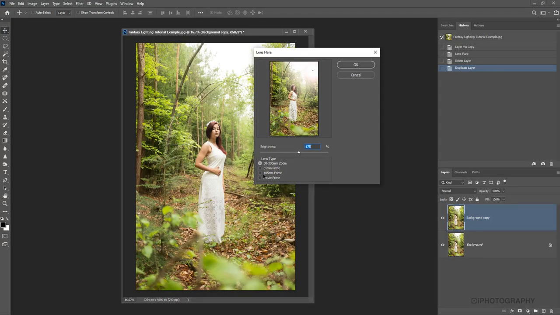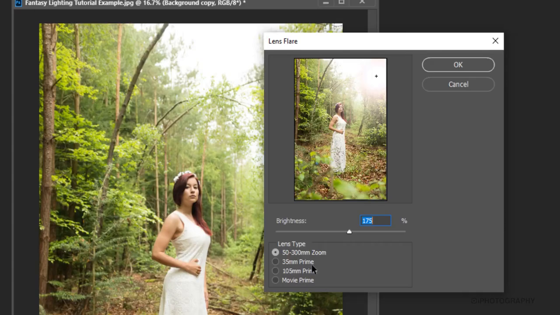Now, Lens Flare basically gives us the option of rendering a different type of lighting effect based upon different styles of lenses. I've not found personally anyway that they add up exactly the same way as you'd see them in camera, because it's all about position and intensity of lights. But let's just take one for example. We'll start off with this 50 to 300 mil zoom effect that they've got. And then using the little preview screen, you can press on the crosshair, hold down and move around that lighting effect to see exactly where it's going to land. And then you can also see where the actual flares that it kicks out are going to fall.